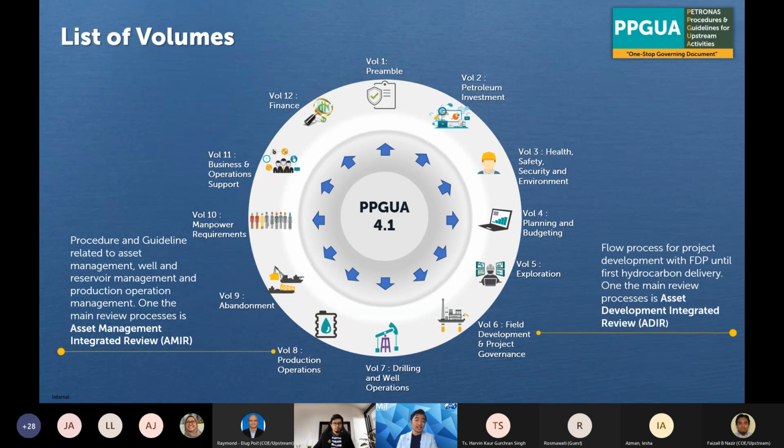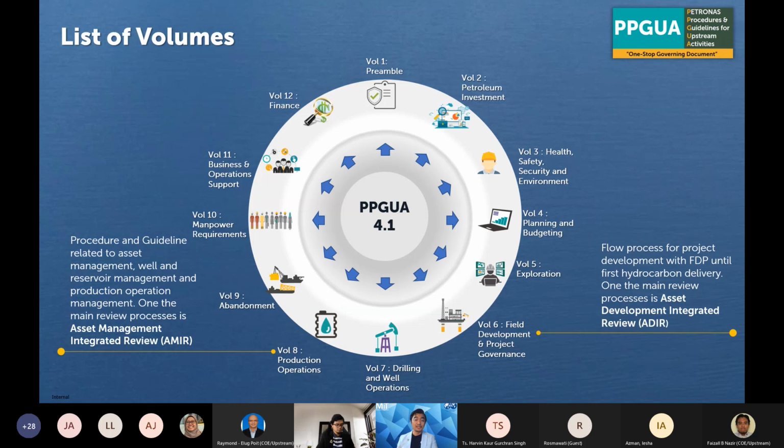Meanwhile, volume 7 covers a wider scope for offshore and onshore well drilling, completion, testing, workover, and intervention activities. Volume 8 covers the comprehensive procedure and guideline related to asset management, on well and reservoir management and production operation management.